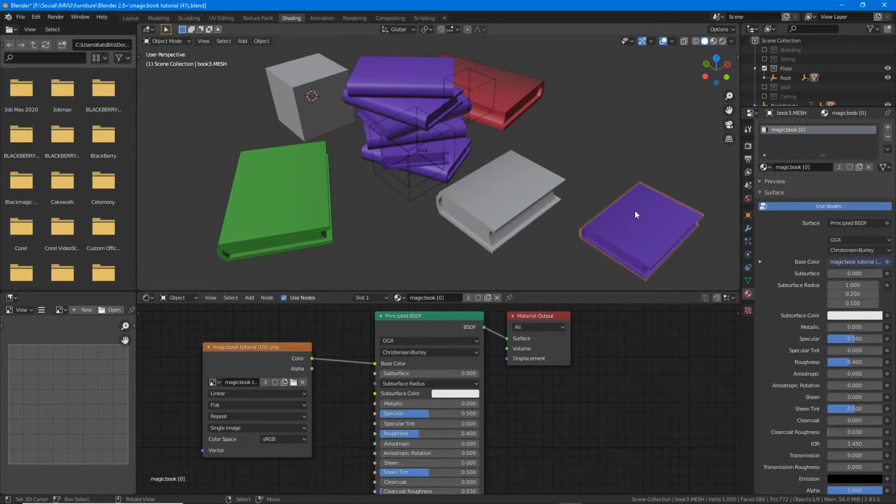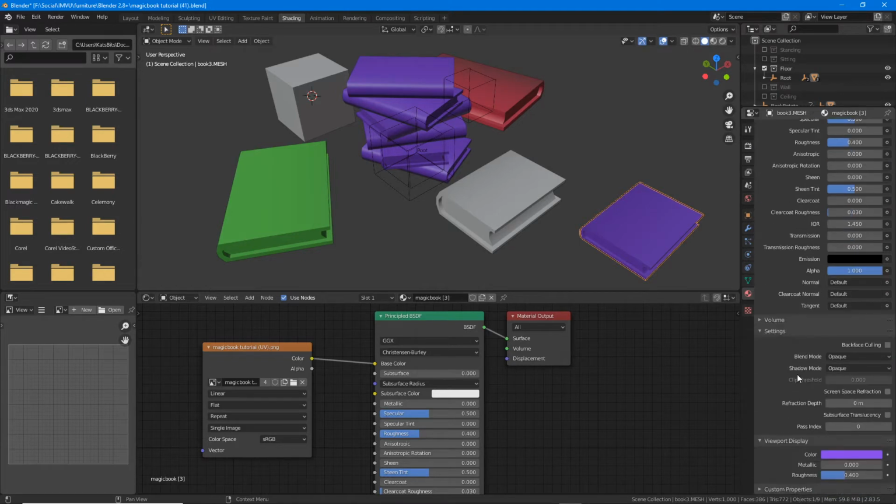So let's do that again. Last book. Click on the 2 now. That makes it unique. And this is now books or material 3. Let's change the color of that.